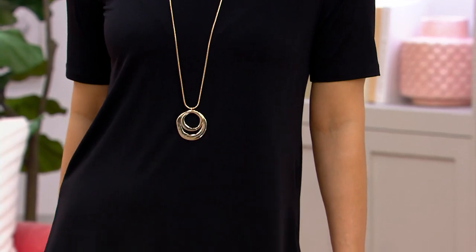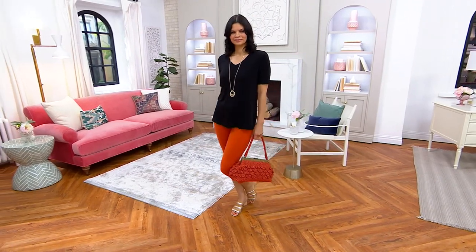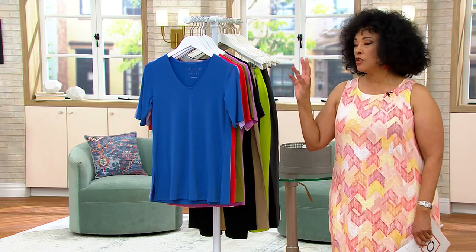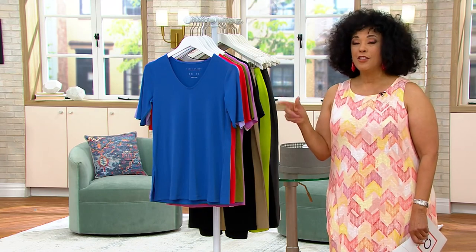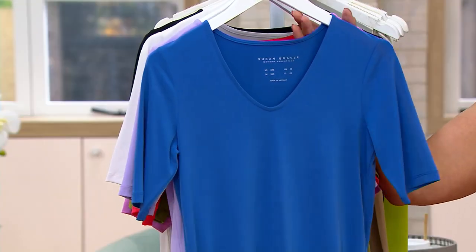The fact that this is $29.98 — and that price does go away at the end of the day — there's also a buy more and save. You can stock up on liquid knit essentials today, and $29 and change would be great. But if you're ordering more than one color, the price drops to $26 and change. Let's think about what we'd love to have in rotation for our summer wardrobe.